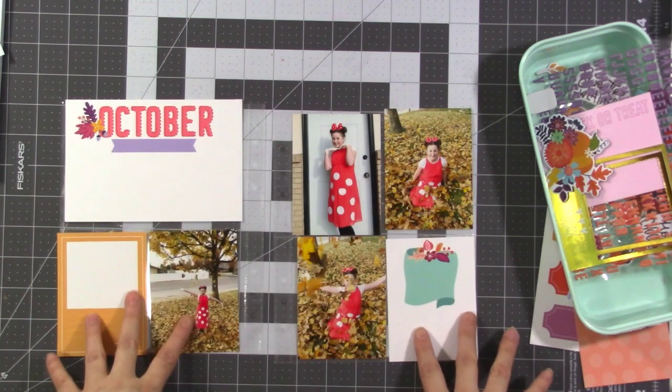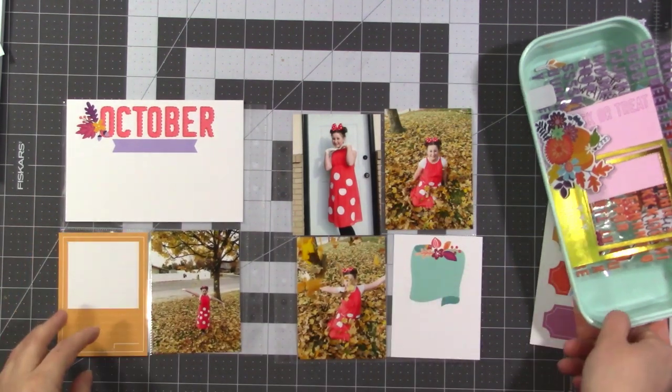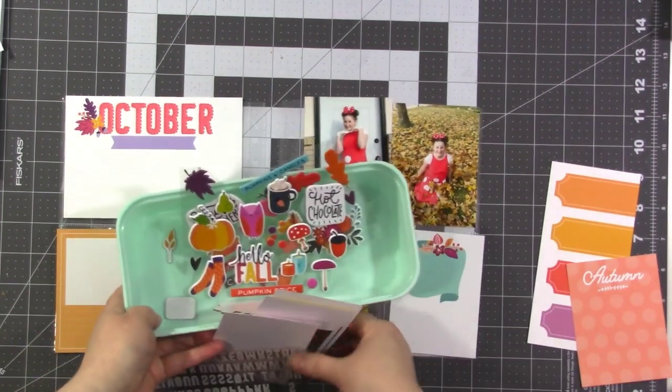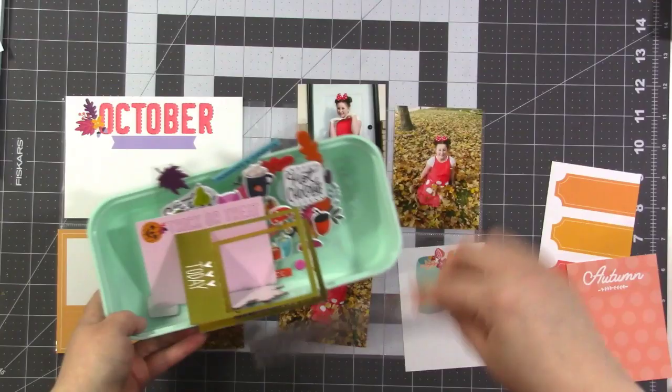So I picked out some cards that I might end up using, I'm not exactly sure yet, and then also some embellishments that I think might go well with this, and so we're going to see where that takes us, and I'll talk you through the process.